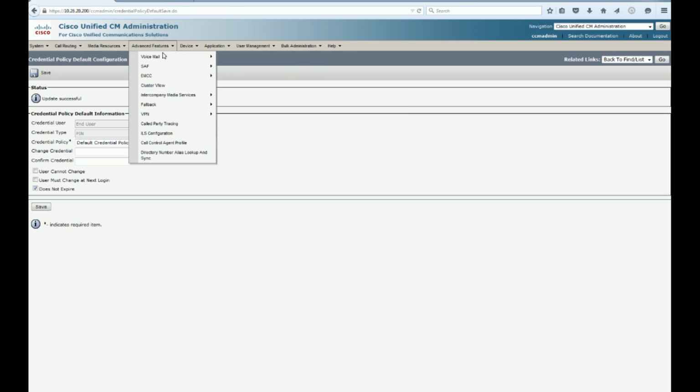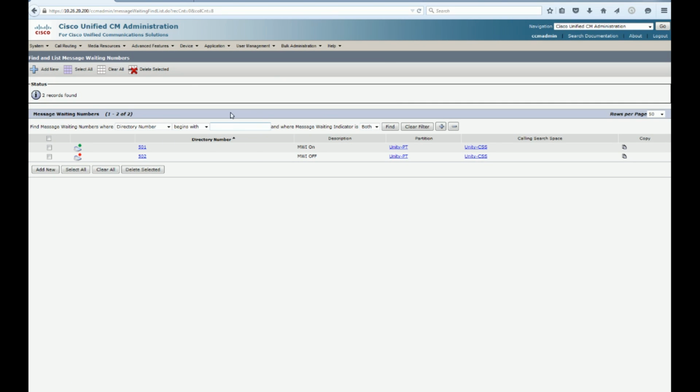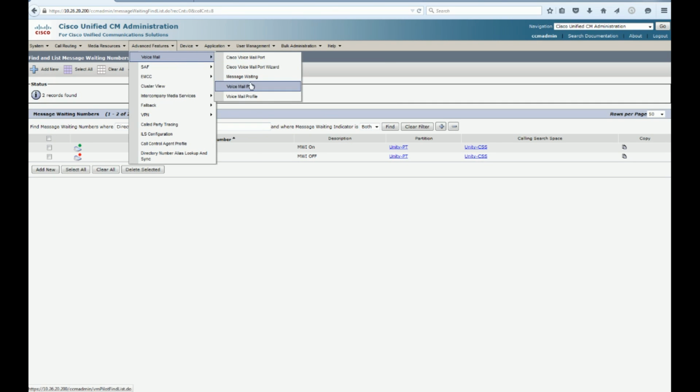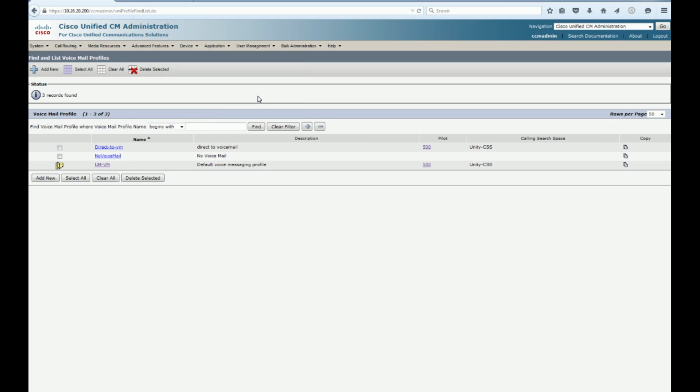Jabber. Also over here in voicemail, I've configured my message waiting numbers and my voicemail pilot, default, and my profile here. I also went ahead while I was in here and went direct to voicemail profile.